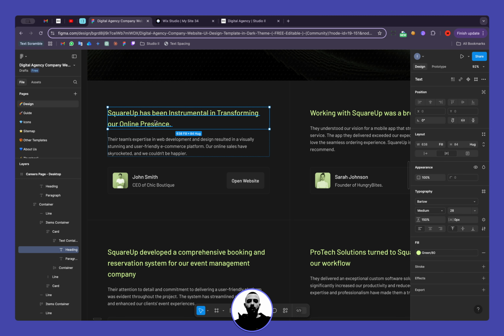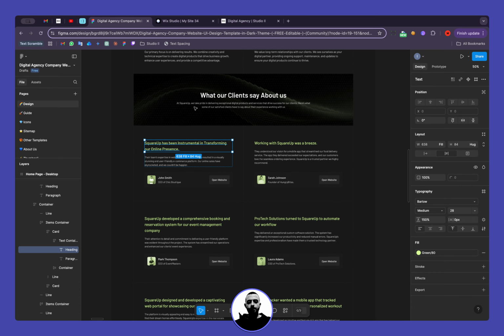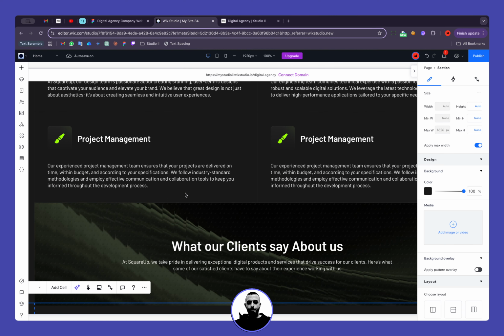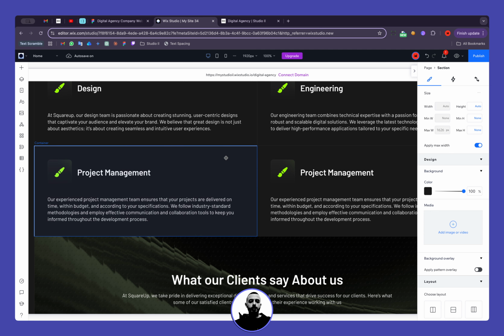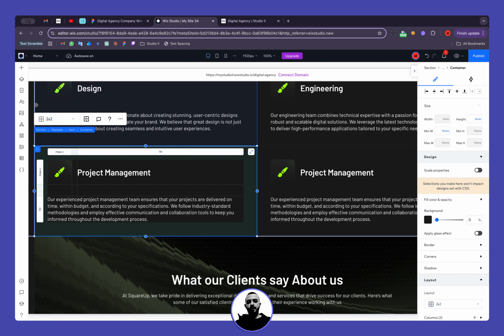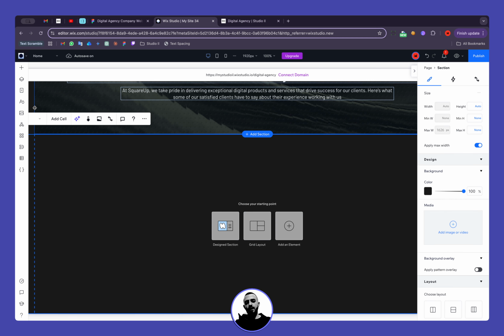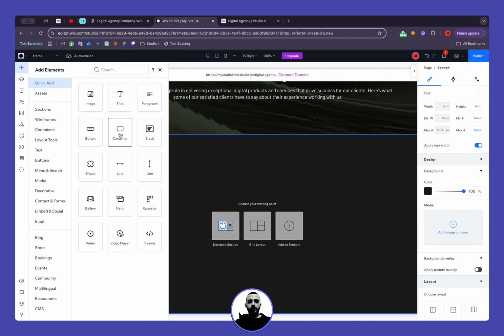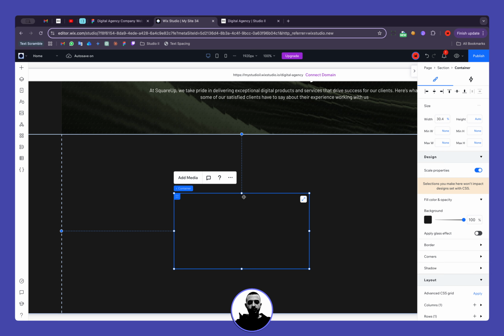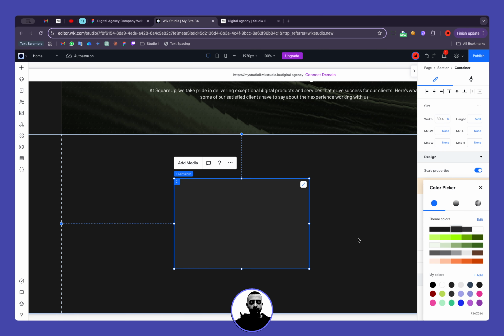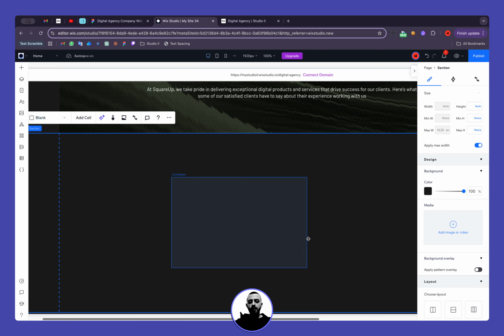Okay, so we will do it from scratch. So we need to create an item. Remember that we did it exactly the same in the repeater. We didn't put the elements directly inside the repeater item. We build it first outside. So let's change the color a bit so we can see our container.